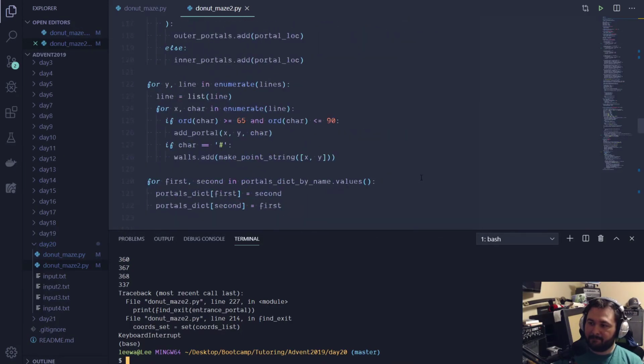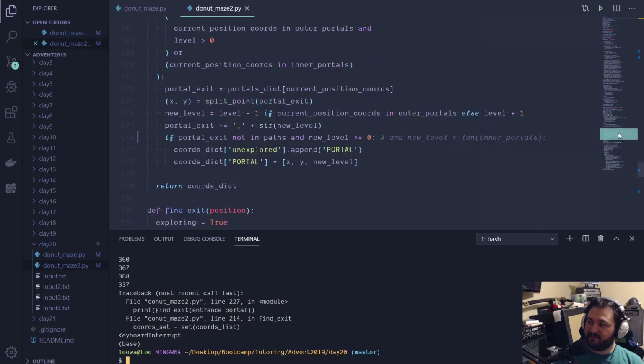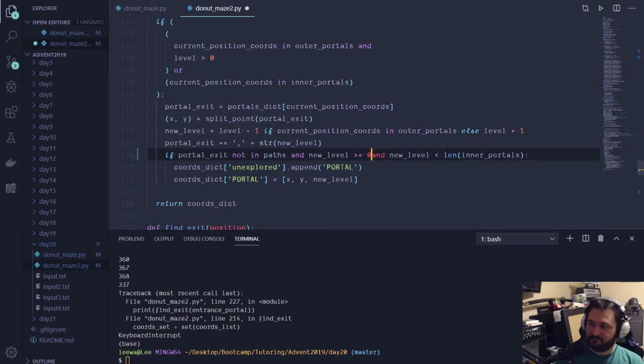What I had stumbled on, reading the Reddit looking for clues and hints, was one fellow that jumped in and said he realized how to optimize this. When you read the Reddit thread, it's like, oh, I got this in 2 milliseconds, I wrote it in C or some madness. One guy said he wrote an optimization that basically doesn't let you go deeper than the amount of portals. So he limited the levels that you could go down, which I tried to do also.